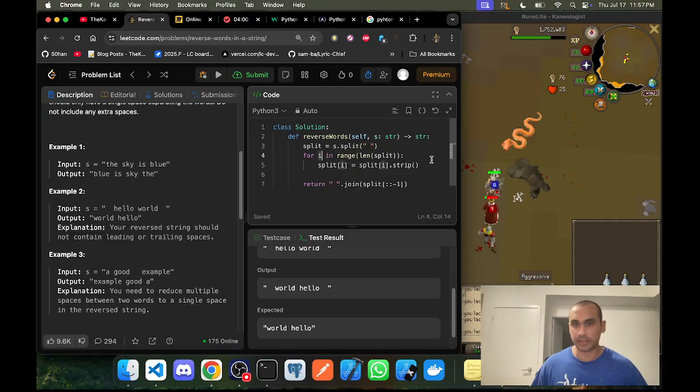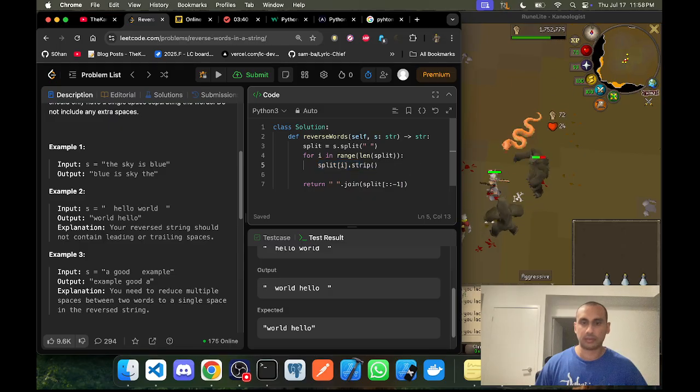For I in range, length of split. Split at item I, which is the array at I. Strip the item at I. Oh, that's why. I could just do this. That should work.